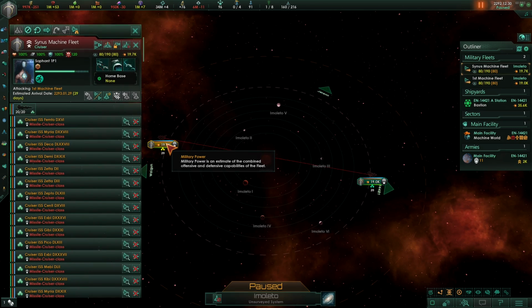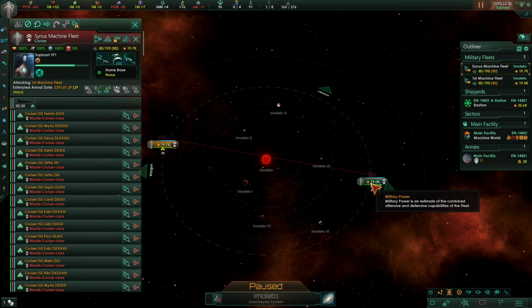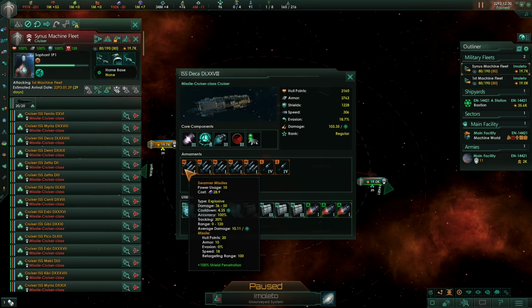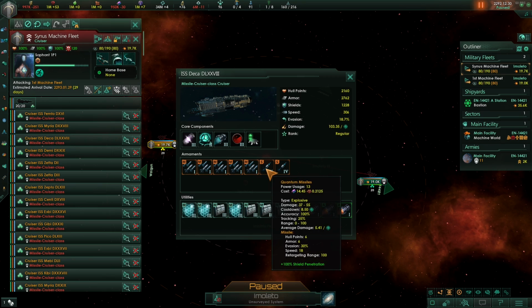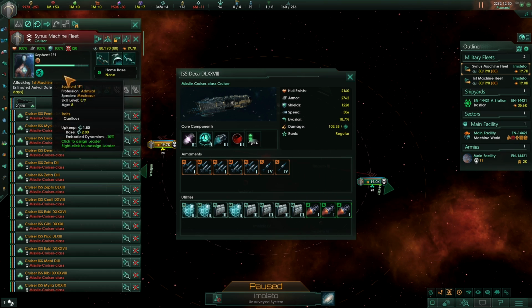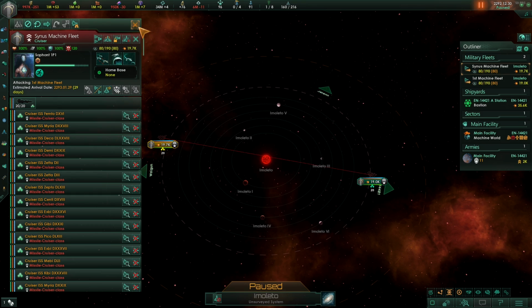Okay, so for this fight, we've got our same missile cruisers we had in the first battle. This is an earlier tech fight. So we've got Tier 1 swarmer missiles, quantum missiles, shields, armor, afterburners, artillery combat computers, same range admiral, we've got the same edicts on, same policies.